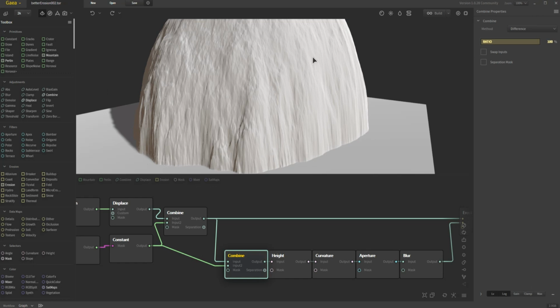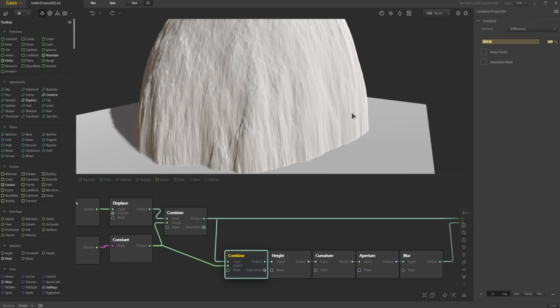Now you notice this is heavily bulged. And that's because I went ahead and did a levels and a logarithmic adjustment. And between both of these, what it does is it really pushes a lot of details really high. And it tends to take this seam and make it really steep.